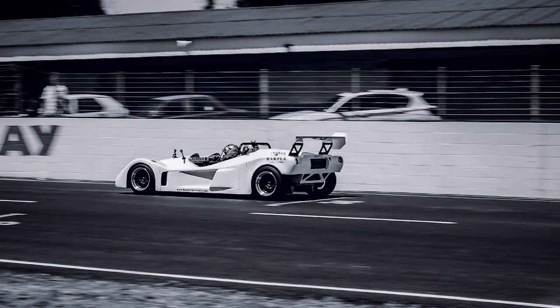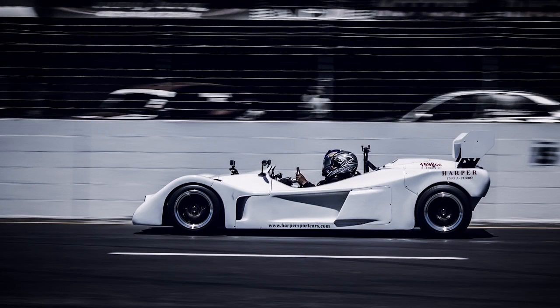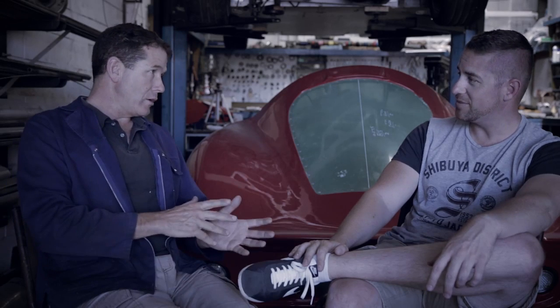Eventually I managed to work my way past him, and the car was fantastic. Following a car like Donny's BMW, you worry about your engine temperatures — you haven't got the clean air you have when you're out front. So although you're getting a nice tow down the straight, you keep an eye on your temperature gauge. We had probably 50 kilowatts more than we ever had before, and your cooling system has to deal with that extra heat.